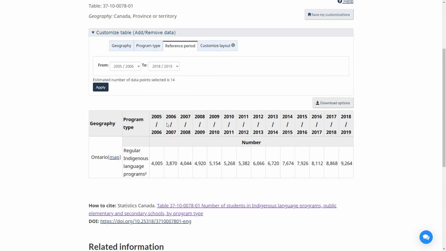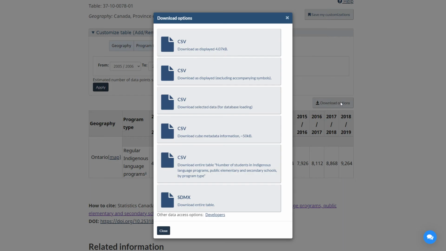Okay, now I've got this nice little data set, which is really interesting. It's showing me how these things are changing over the years and showing me some changes in the data. I want to get this data. I'm going to work with this data. So I'm going to click download options, and it's going to give me some options. Now, when you download one of these files, you can open it in Microsoft Excel. You can open it in a spreadsheet program. And from there, we can graph it, manipulate it, and do whatever we want with it.